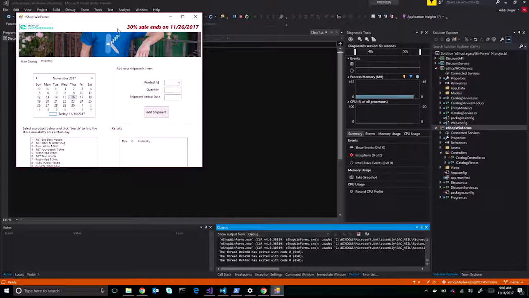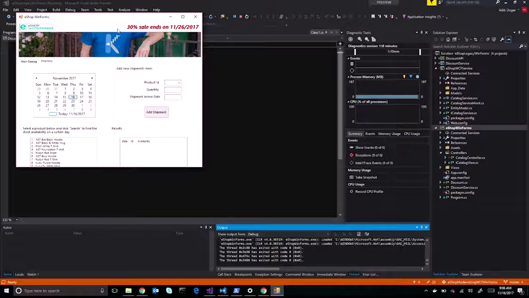it's taking advantage of some of our abilities to take a WinForm application. We know that high DPI monitors are very popular now, and so it's been already modernized to work on high DPI monitors. And then we want to make it easy to install applications using the Windows Store. And so starting with 15.4, you can basically right-click on a project, wrap it in a store container, and then you can actually publish it to the store. So she's already done those steps. We're going to focus on the back end. Exactly. But I want to call out that there's already some modernizations happened here.